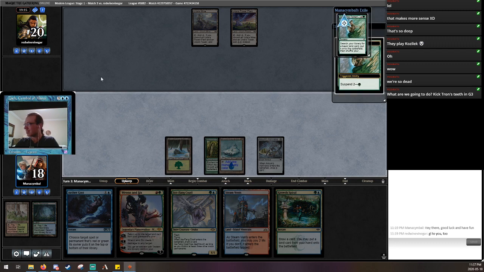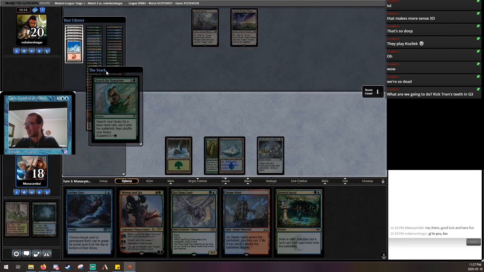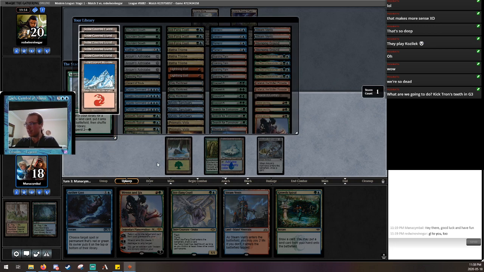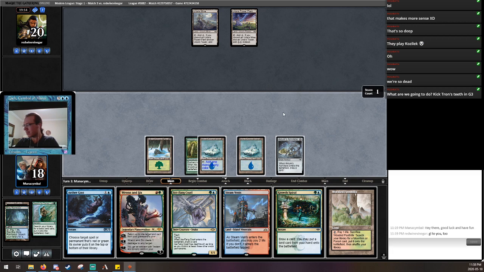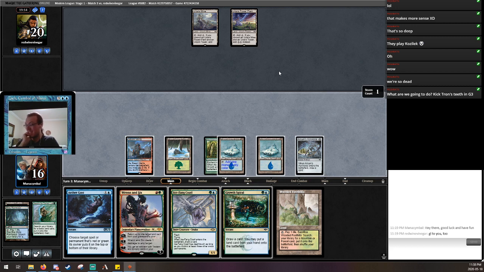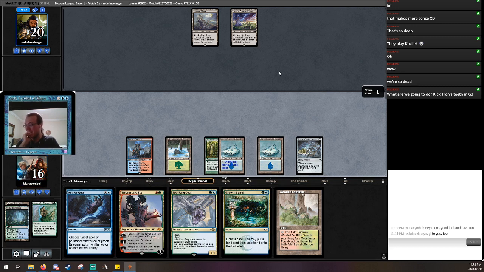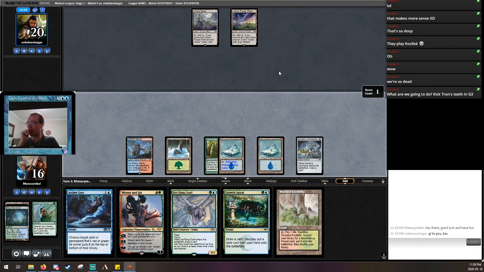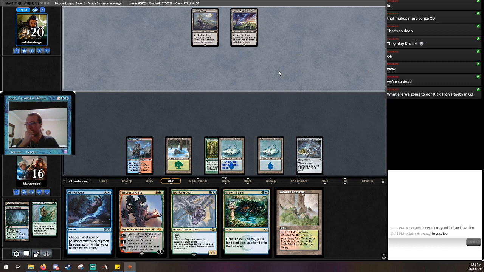So, cast this. Yay! Alright, we're gonna get an island. Okay, that is not a piece of interaction. So we're gonna play Steam Vents. And I think we're just gonna sit, because if we have to dig for Remand, we're gonna play Growth Spiral, drop in a land. If for some reason they play a green spell this turn, which is possible, we're gonna be able to Aether Gust that.